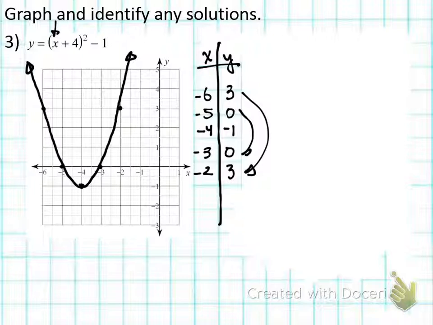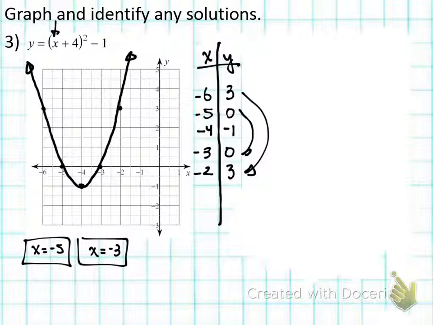We know how to graph already. What are the solutions? Tell them what it is. x is equal to what and x is equal to what? What are your solutions? Okay, what's one of my solutions? Raise your hand when you have a solution. Negative 5 and negative 3. Good, so x is equal to negative 5 and x is equal to negative 3. Okay?